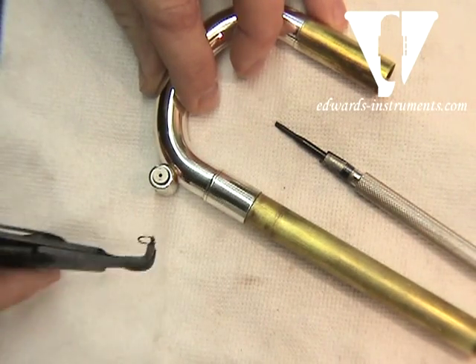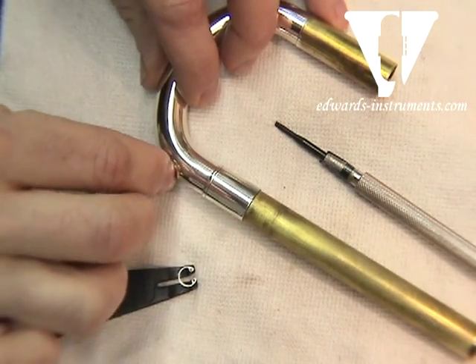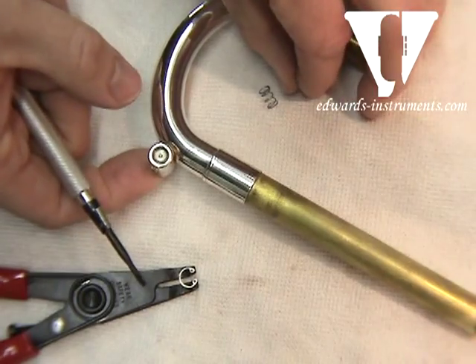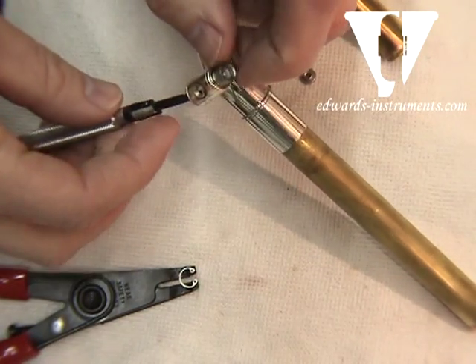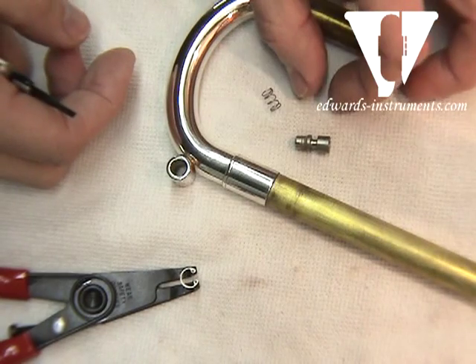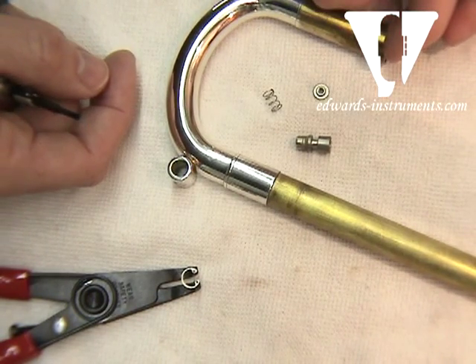With a little wiggle, out comes the C-clip — quite a handy little tool. If you're good, it'll even stay on the tool itself and keep you from losing it. At this point, we can push out any of the components of the Amato water key — you can see they spring out like that. Then you can take your common screwdriver, push out the remaining parts, and at this point you could take some light dish soap, take it in a little basket and scrub it out.